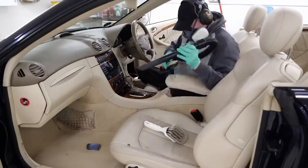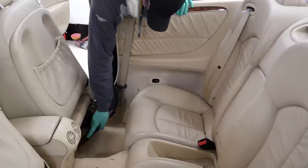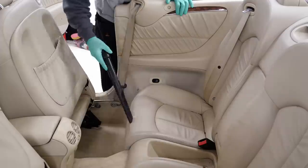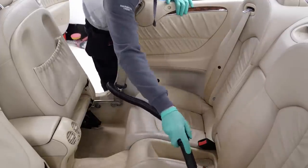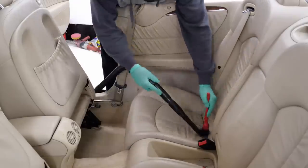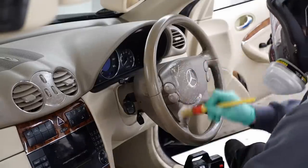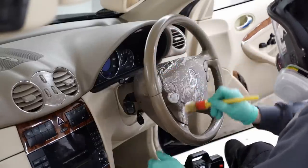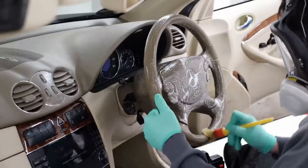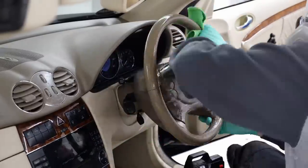My interaction with the interior of this car was limited — it was purely giving it a good vacuum, going over with all-purpose cleaner and removing all the dirt, then leaving it to a subcontractor to come in and recolour the interior. It's something I haven't done yet, so if you'd like me to have a go at that, you can buy kits and maybe we could do a tutorial and learn together. In this situation my customer already had somebody who does this regularly, so he came in and recoloured the seats one afternoon, and I could then proceed with the rest of the job.